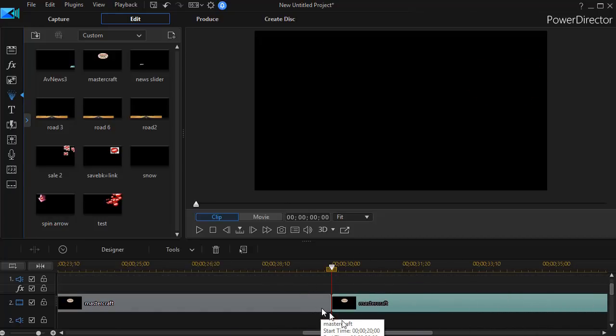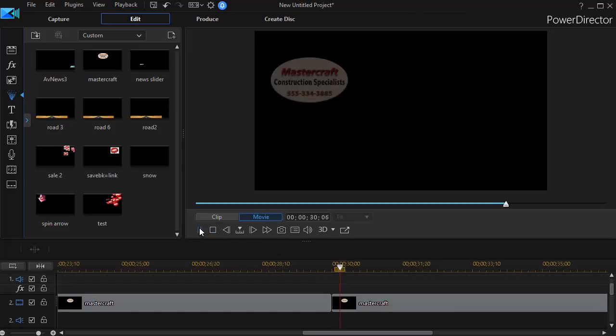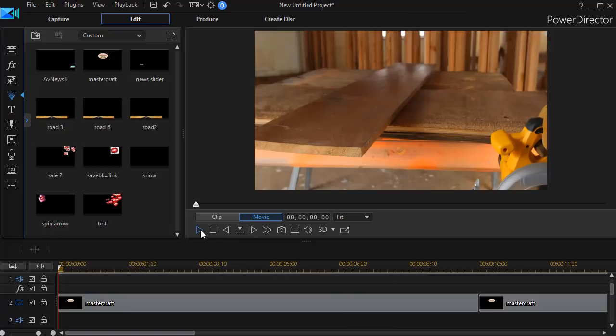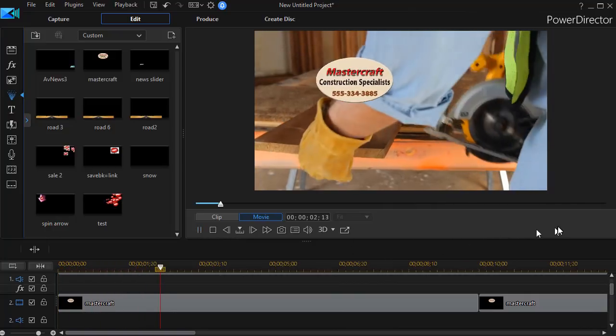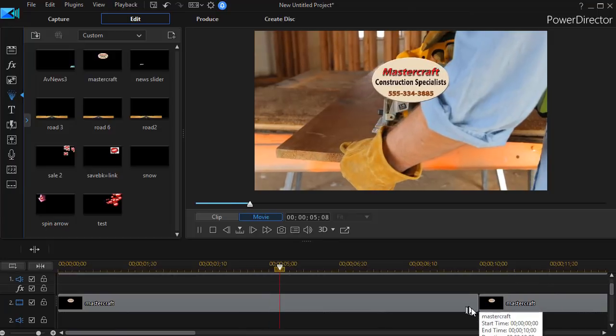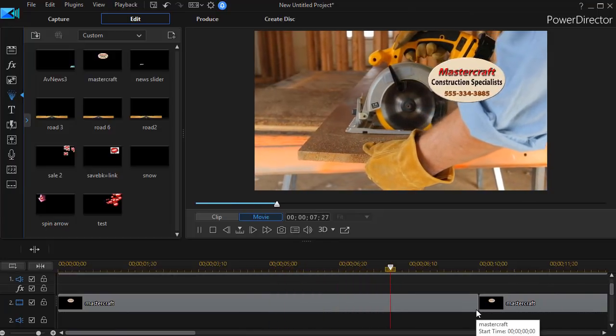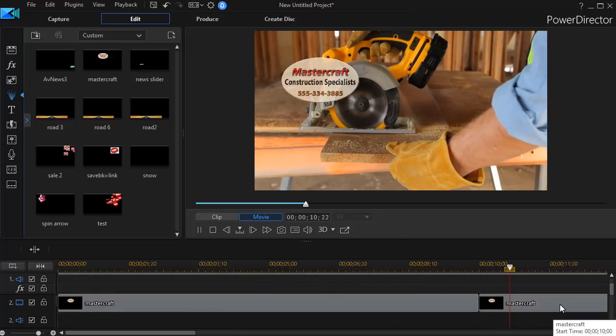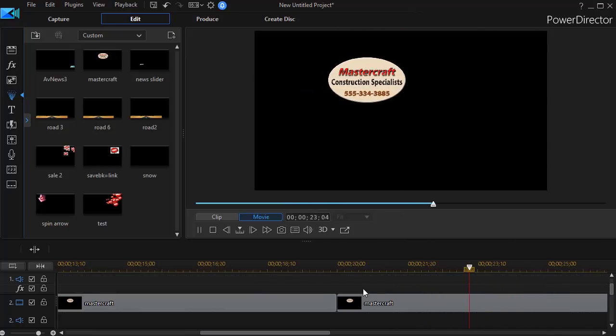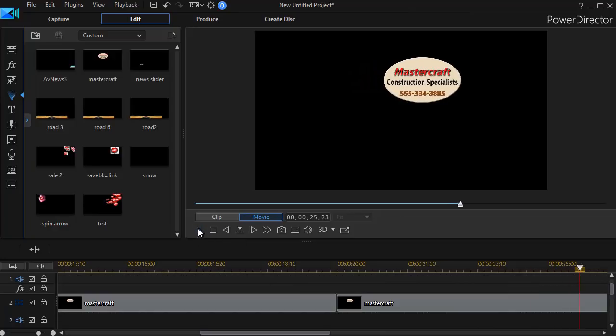so I have it repeating over and over in the course of my project. Now the nice thing about this is now I have this particle called Mastercraft, where I can take this logo, this size, this location, and apply it in any production that I want to in the future. So we'll start at the beginning, we'll go back to movie mode, and now we have our Mastercraft going across the screen. And when it gets to the end of the duration of the particle, it will simply repeat because I put another copy of the particle in. So this is a very simple way to take this object, turn it into a particle, and be able to use it in multiple productions using CyberLink PowerDirector.